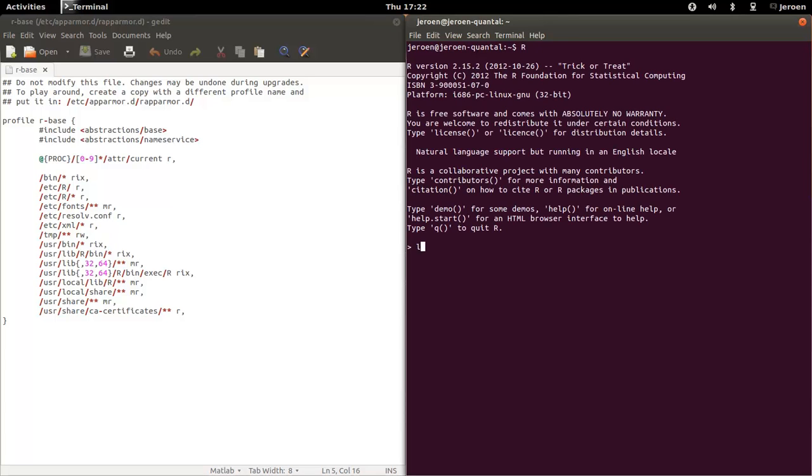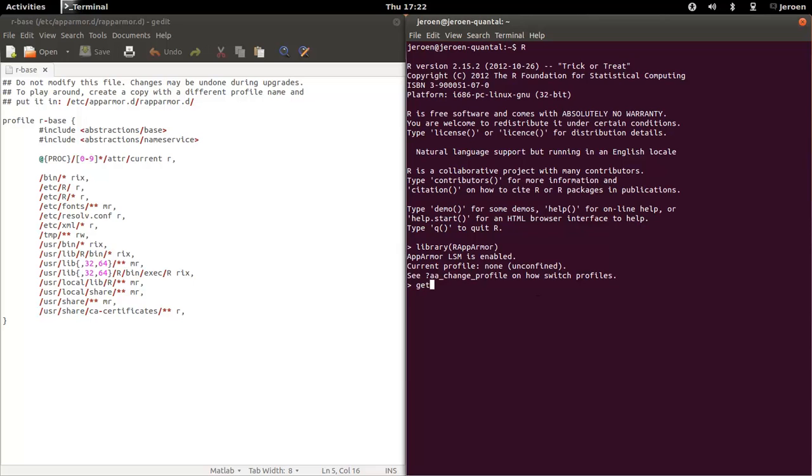So let's see how we use the RAppArmor package to apply profiles like these. Let's start a new R session and load the RAppArmor package. The first thing we see when we attach the package is some information about whether RAppArmor is available in the kernel at this point, and if a profile is already being enforced. Currently there's no profile being enforced. We can also get this information manually if at any point we want to know the current state.